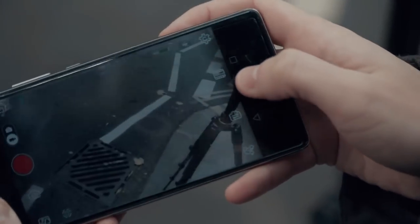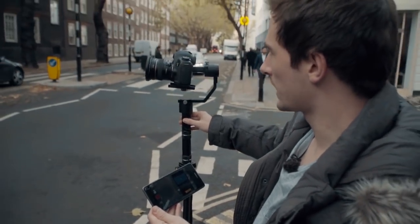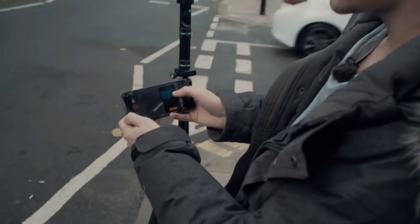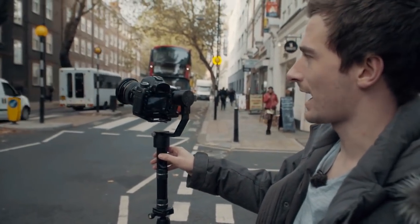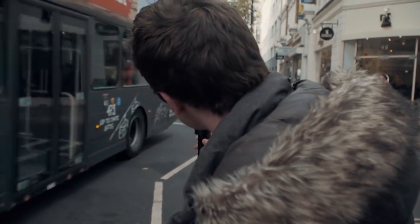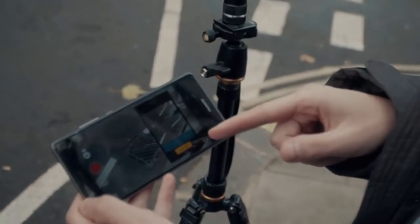And now you have this here over on the right hand side, and this is the feature that gets you into the moving time-lapse, they call it. If you hit that, you've got the option to move around the joystick to the framing that you want. Just try something random here, so I'm just going to press plus to lock it in for that one setting, and now I'm going to put the next setting for the next area that it's looking at. It's over here. That'll do. Press plus again, and that gives you your A and B points.